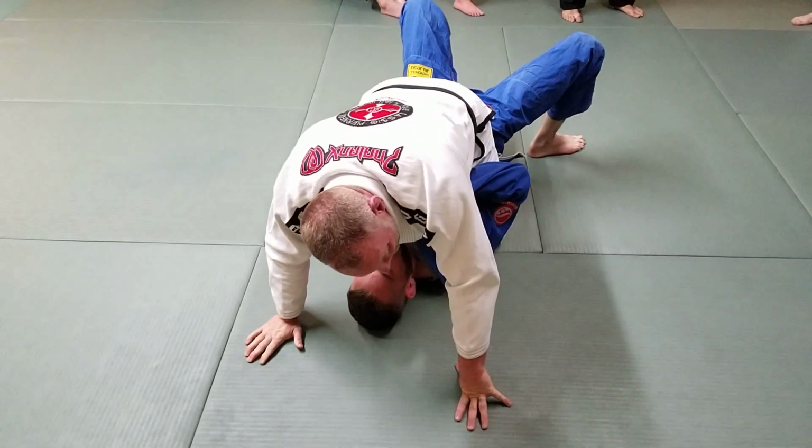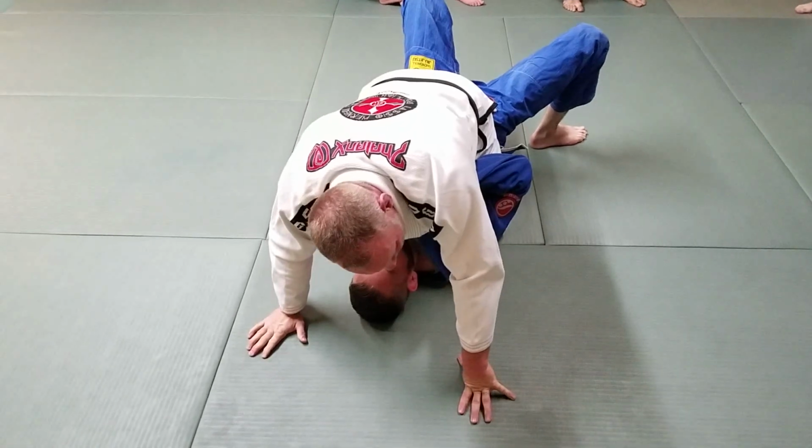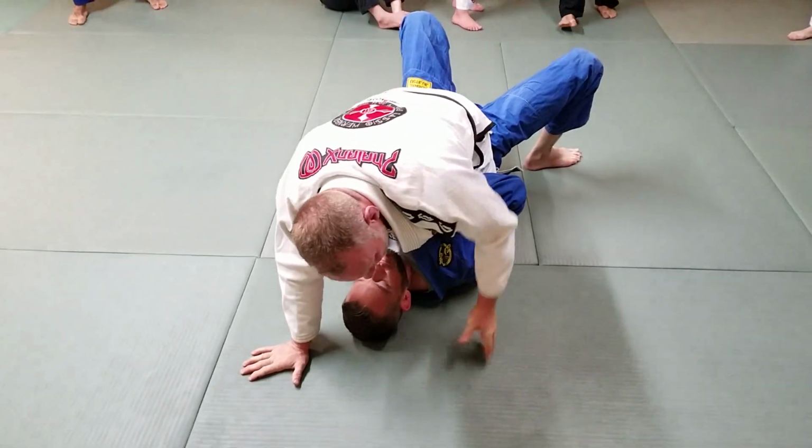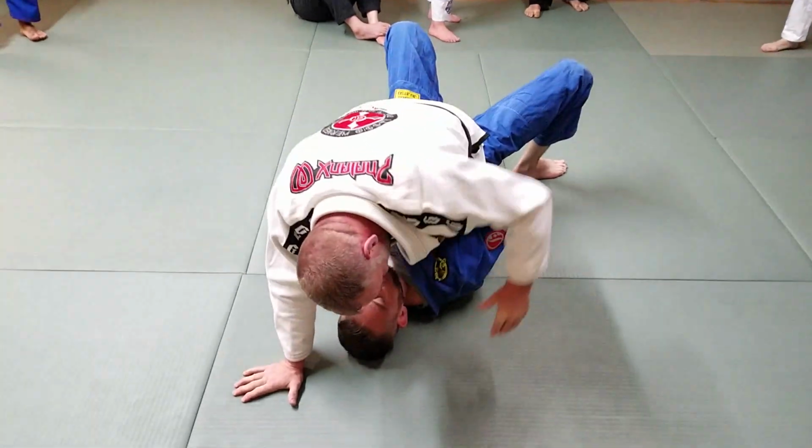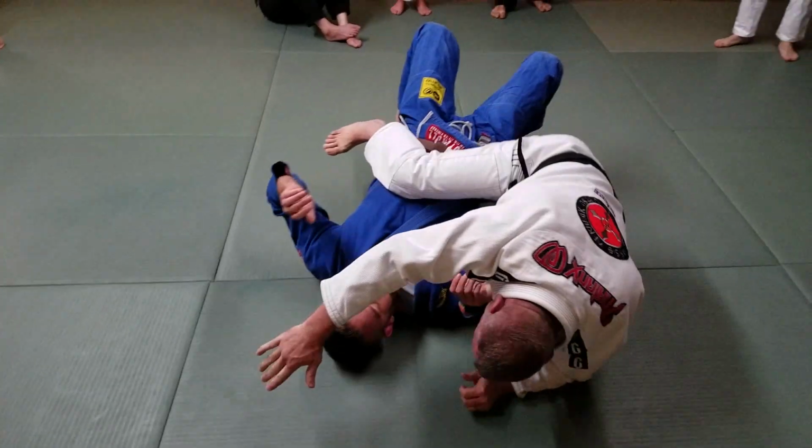And that's another thing, all three of these sweeps, especially the first two, are sweeps that will end you up in a really dominant position. Because there's nothing worse than sweeping somebody but then fighting to try to pass their guard. So from here, let's go back.